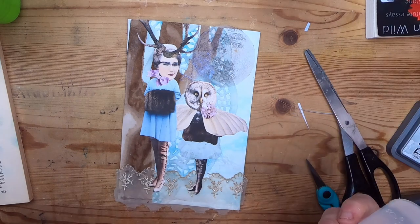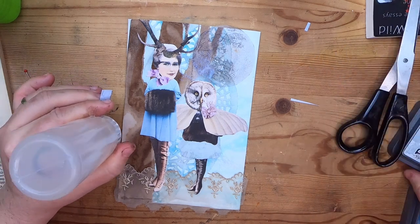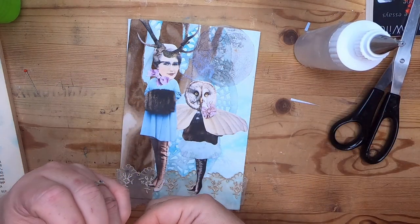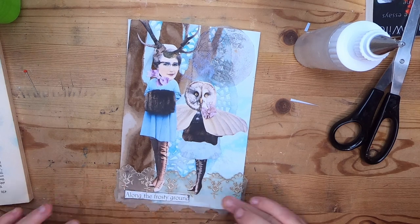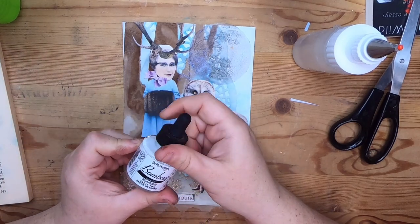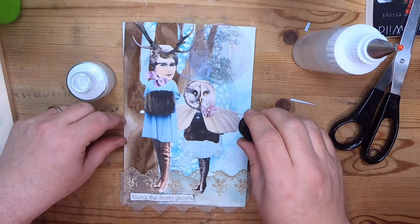Okay, I will use fabric tack for that. Just waiting on the little glue bubble here. There we go. Okay, then make this a little more wintry. I want some of this. This is Bombay India ink, white India ink. I just want to do a few little.